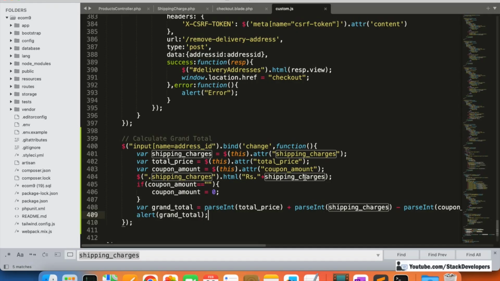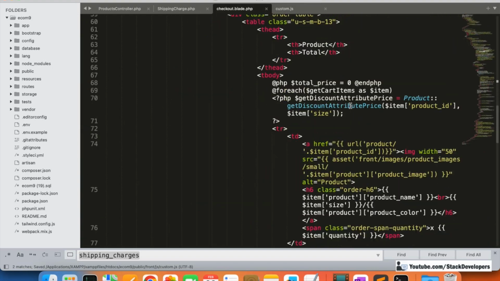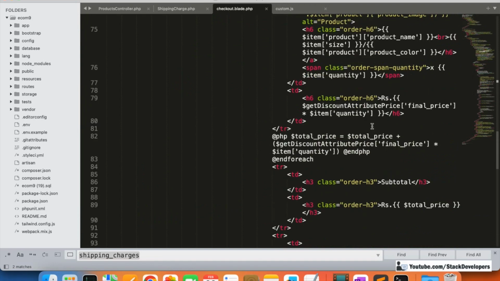So here we can also put the grand total in a class like we have done earlier, grand underscore total, and this class we're going to add there to display the grand total as well as the shipping charges. Okay, so here we just need to add the classes now.